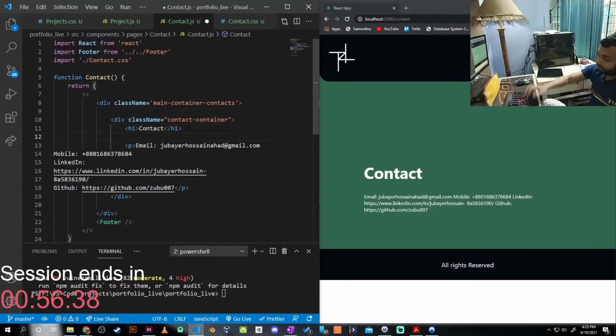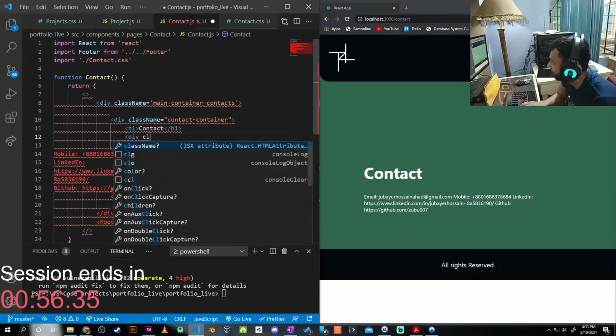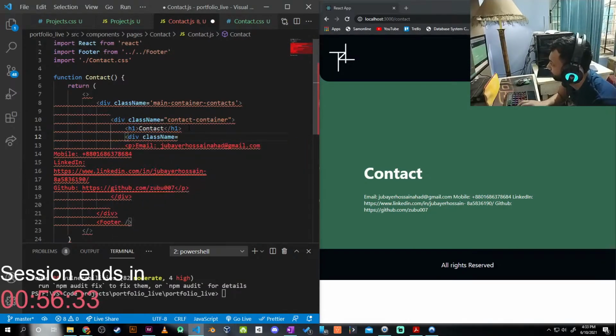The P can be around a div called para, contact P.